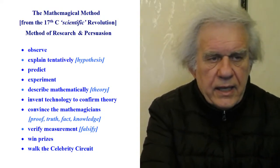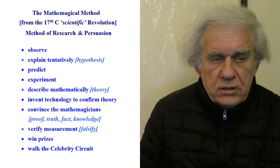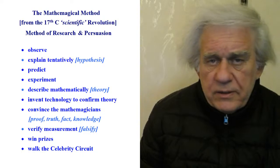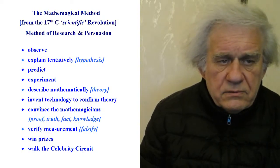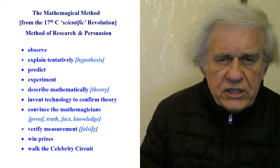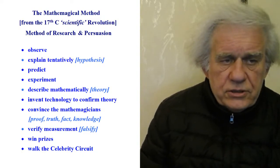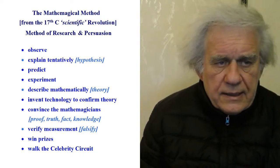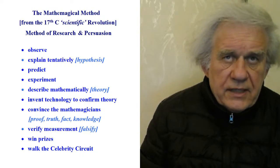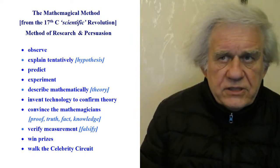And besides, even if that were the case, in science we do not observe. We do not gawk. You know, that's the issue. Explain tentatively, which they never do because the explanation is always bogus. Okay, what they're really talking about, they call it a hypothesis. It's not. Explanation is a theory. Okay, predict. We don't do prediction. No astrologers, no palm readers in science. So I don't know what this predict is about. Obviously, they're talking about math. They say, if the lion is running at 40 miles per hour, it's going to catch the deer.